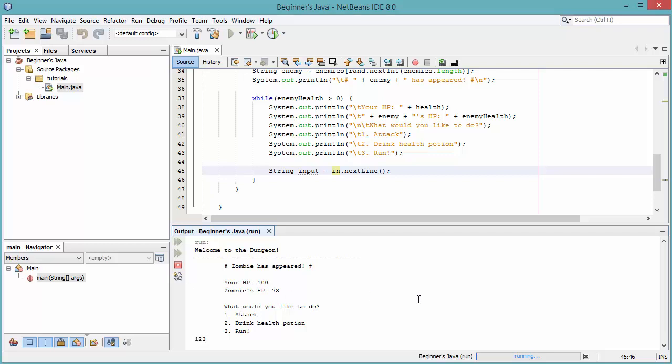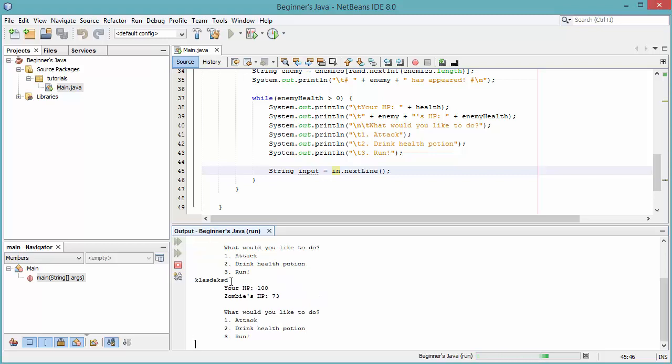We're going to add some validation to make sure they've picked a valid option. Basically, when I type any input and hit enter, this in.nextLine returns whatever you type after you press enter. So in this instance, this string here would be stored in input, and then we can do whatever we want with that.